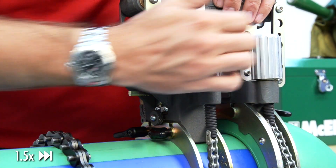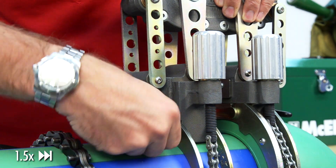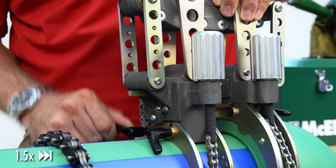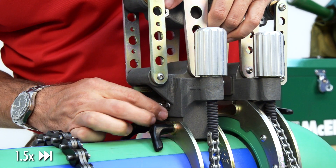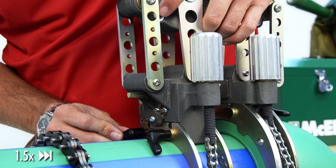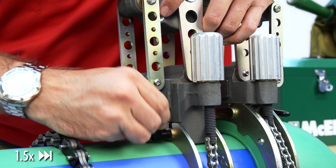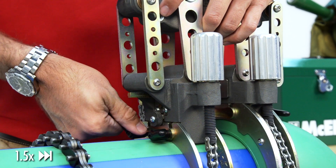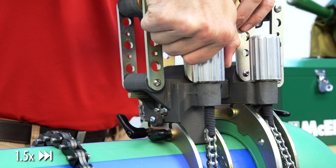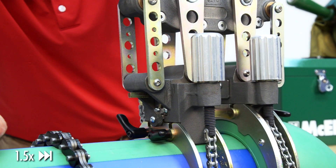First, we loosen the chain with the large clamp knob. We loosen the inserts with the ratcheting knobs. After that, find the silver height adjustment knob. The knob has five positions: a zero position, and two higher and two lower positions. Each position represents a fifteen-hundredths of an inch change in height. After the adjustment, tighten the ratcheting knobs and the chain back to make sure the Spyder is tightly secured on the pipe. Then double check the stab depth, ensuring the coupling seats nicely in the pipe.